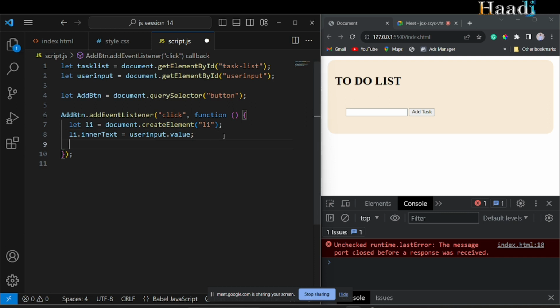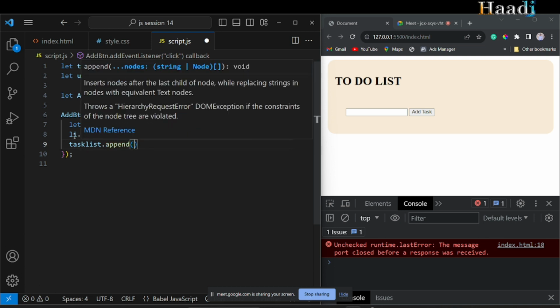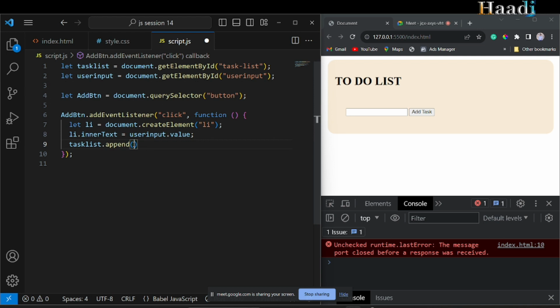So I have to insert this list. First I'm inserting the user input inside a list item, and I have to insert this list item inside this task list, that is li inside ul. So task list dot append whatever the li I have generated. Let's see if this works.